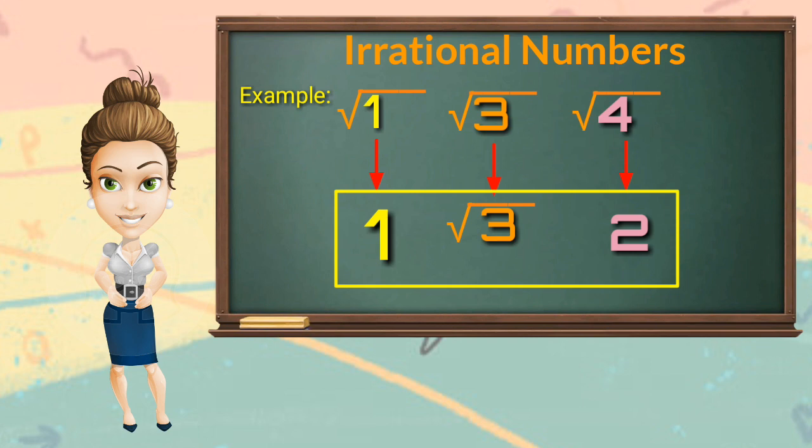Always remember that when the given number is irrational or not a perfect square, then we are going to find the two integers between which the square root lies, or the two numbers between which the given number falls, so we can know what square root we get for that number.